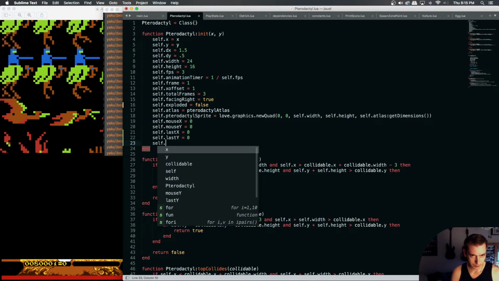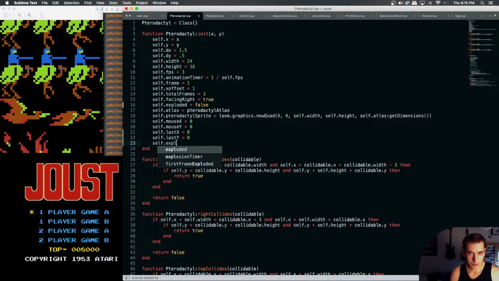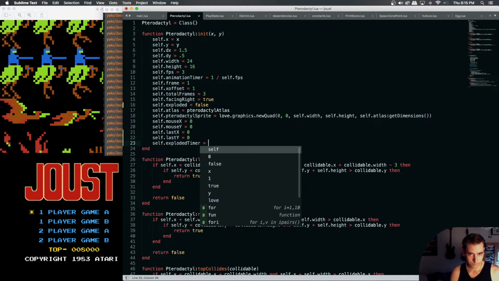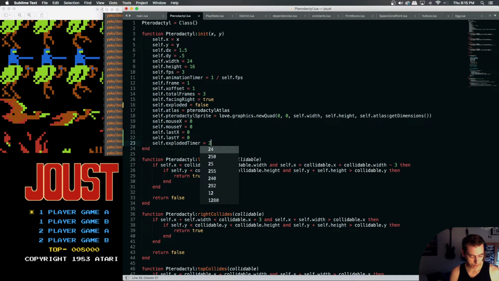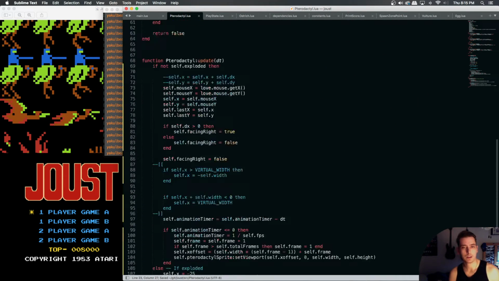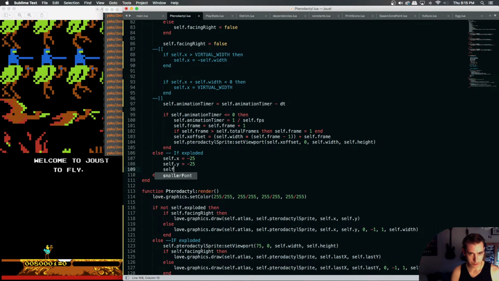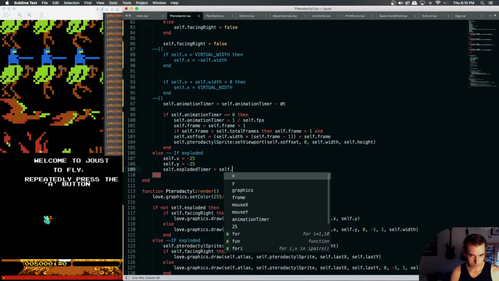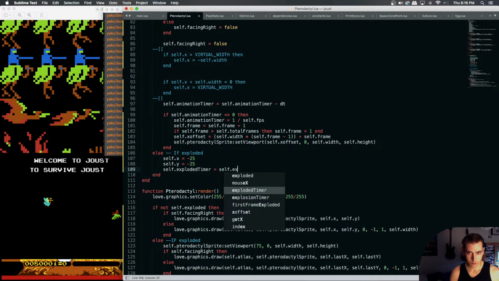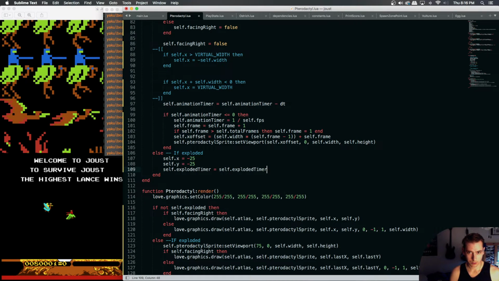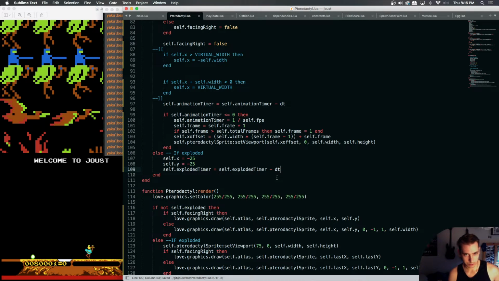So we can have an exploded timer initialized at 2 seconds, and we don't decrement it until we're exploded. So we say self.exploded timer gets its current exploded timer minus delta time. That'll become 0 after 2 seconds.